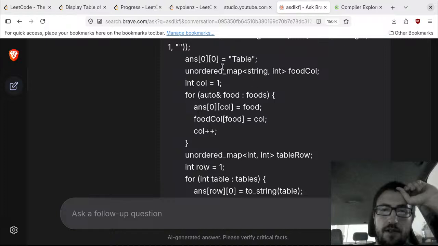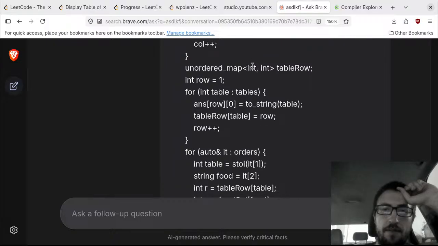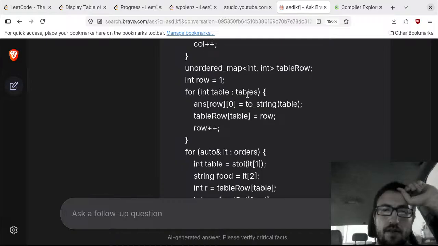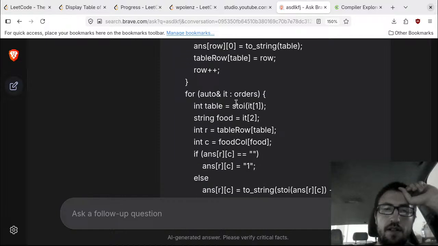So she used the food column as well. Okay. Order map into table row. Table and tables. Okay. Answer row, toString table. Increment the row. Okay. That's fine. So right into the matrix.